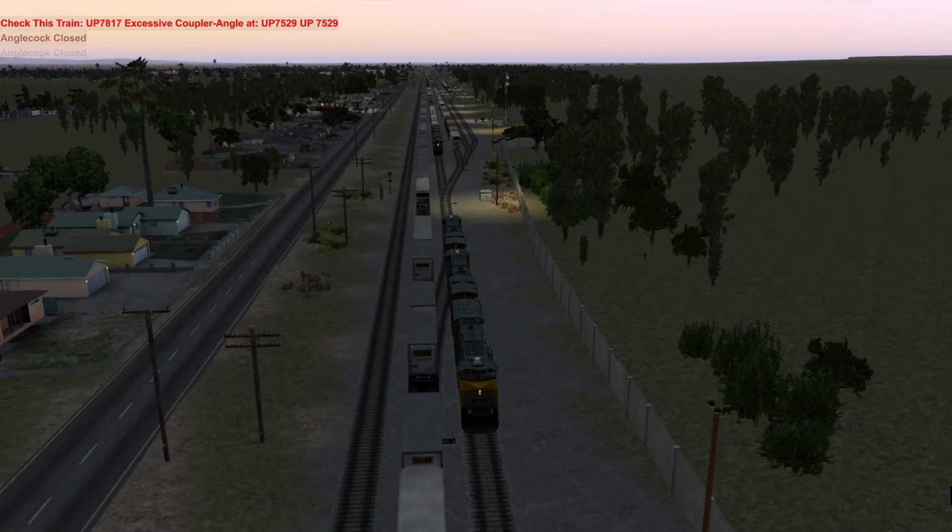Okay, that was kind of scary. This train went from like 0 to 30 miles an hour in a matter of 2 seconds. That was a little scary.